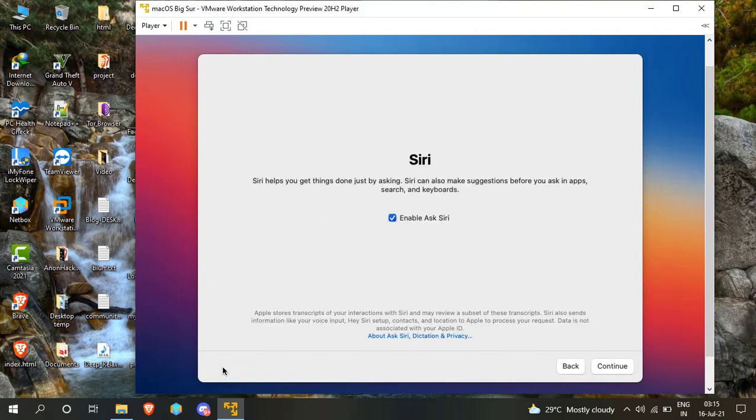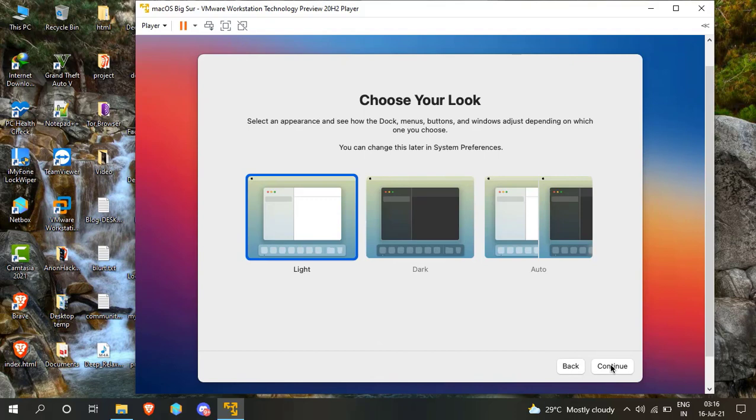Now in the Siri step, I am disabling Siri for now and click on continue. Now select the theme, light, dark or auto, and click on continue.